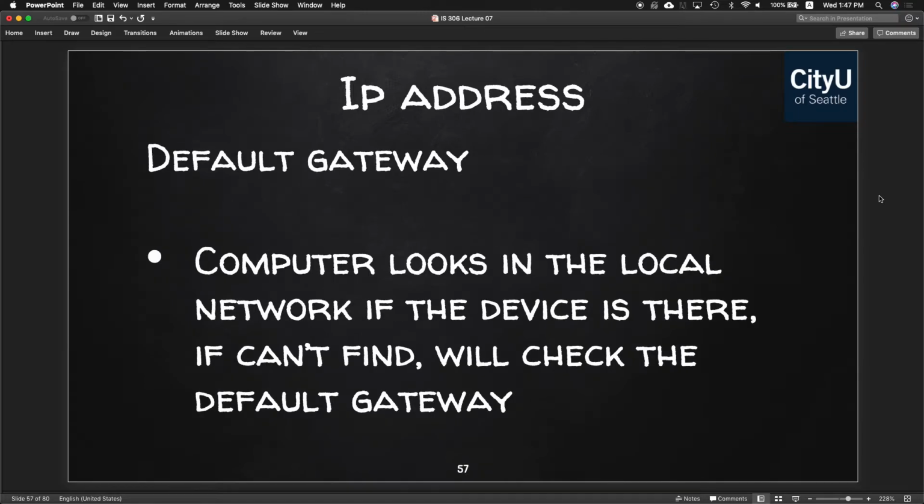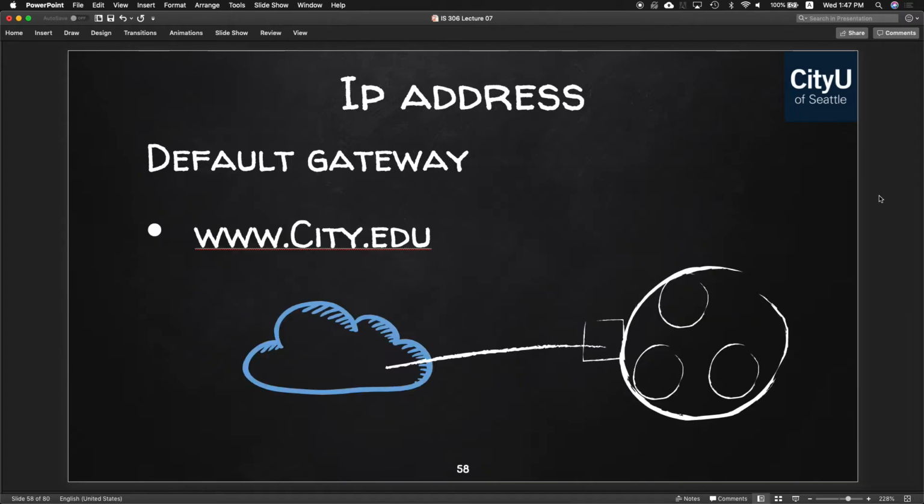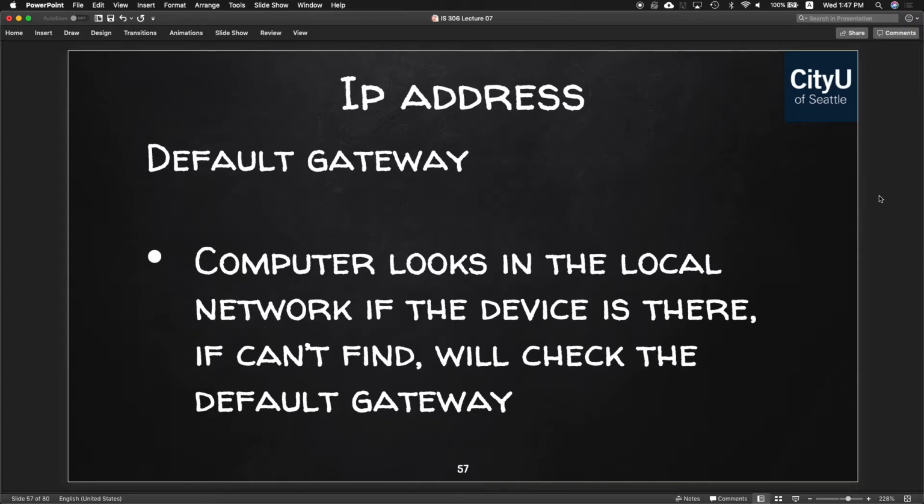So, as I mentioned, the default gateway, also known as the router. Before it goes to the default gateway, your computer will first look in your local network. So if you're in your house, connected to a wireless router, it will first check if the one you're trying to connect to is another computer or another printer. It will try to find out. If not, it now goes to the default gateway to check if it exists there. And that's the point where the default gateway, as your router and your access point to the internet, will check the internet.